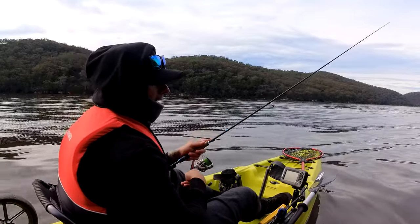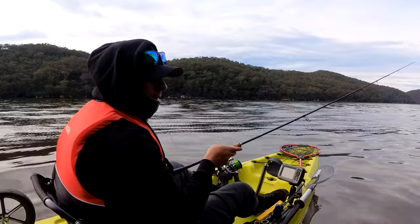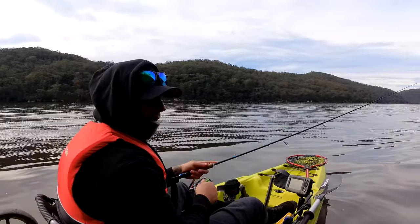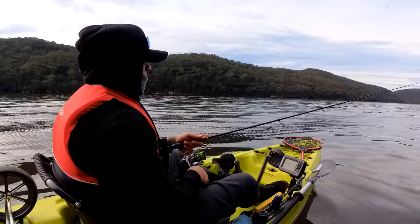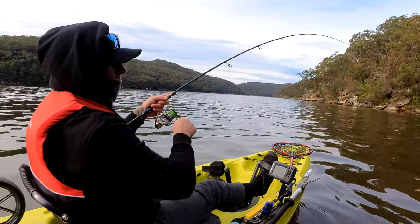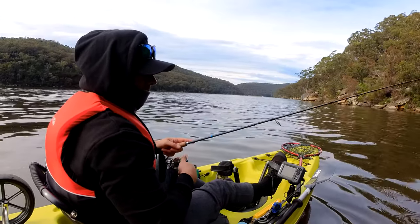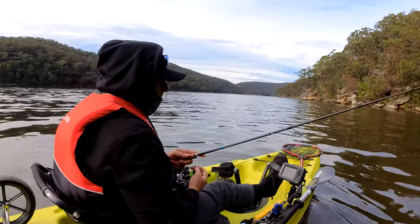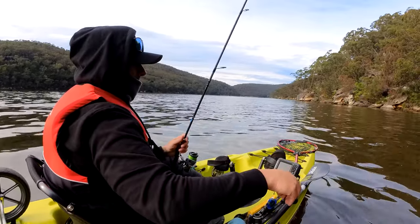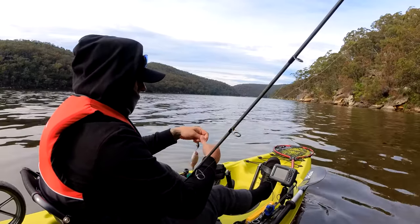So I've just come back to the Baby Vibe, but I've changed the color. I've gone to a black one. I usually do pretty well with black vibes and black blades. My two best bream were on black blades, actually. Small fish. Pinky, is it? This is one of those big drop-offs, 8 meters, so you will find pinkies in spots like this. There's a massive school under me, actually. You can see it on the sounder, I don't know if you can see it.